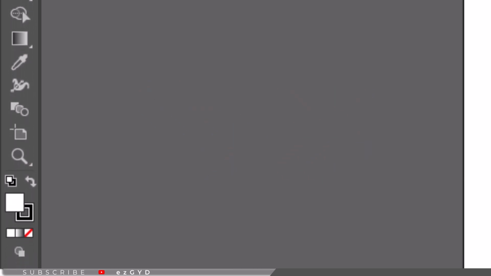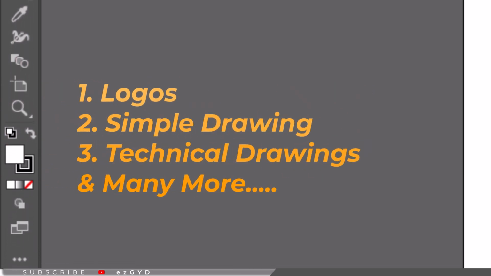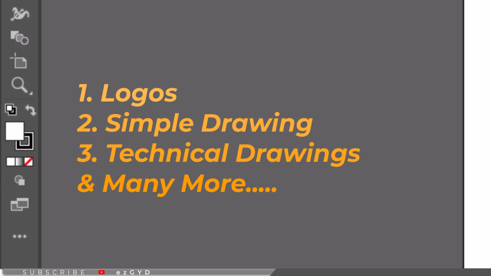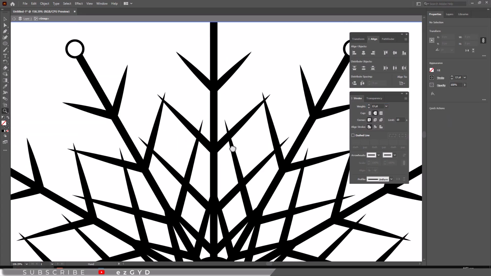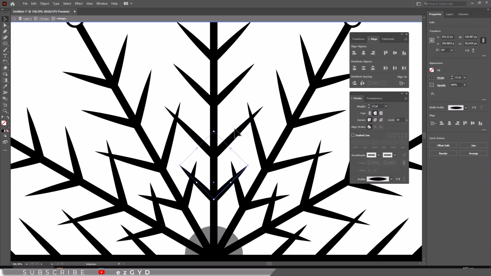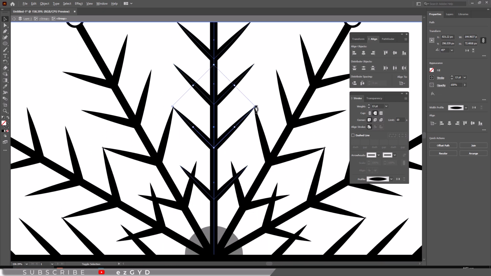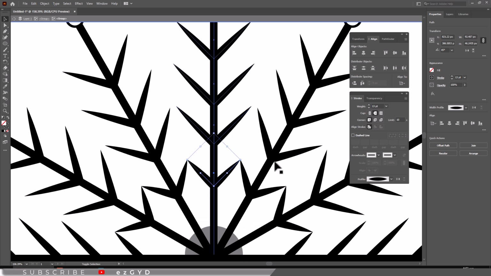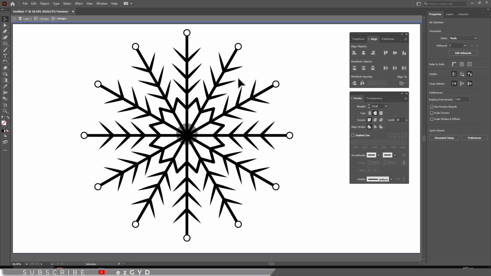They are used for logos, simple drawings, technical drawings, and many other things. They can be enlarged or reduced infinitely with no loss of quality. They take very little disk space and remain able to be modified. If you learn how to deal with these shapes effectively, you will be rewarded many times over in the future.